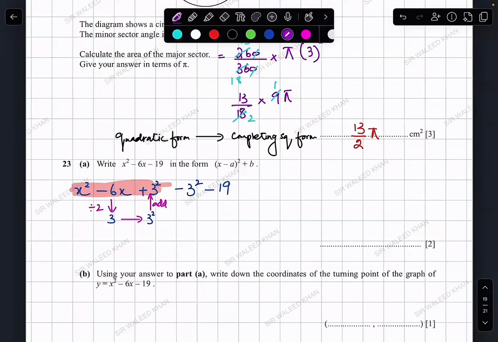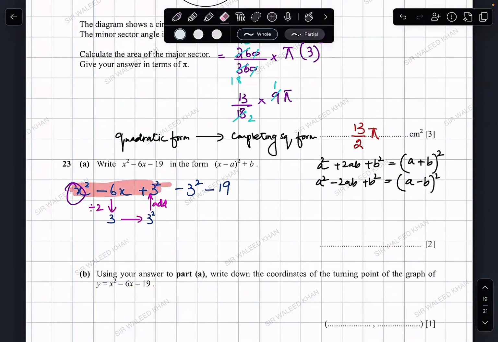the identities. Which one? We have the identity a plus b, a square plus 2ab plus b square, which will form a plus b whole square. But if we have 3 terms like this, a square minus 2ab plus b square, they will form a minus b whole square. So all you have to do is, in the first 3 terms, select the first x and select the last 3 and put them in a bracket like this, x plus 3 whole square. Because I applied this identity, sorry, x minus 3 whole square.